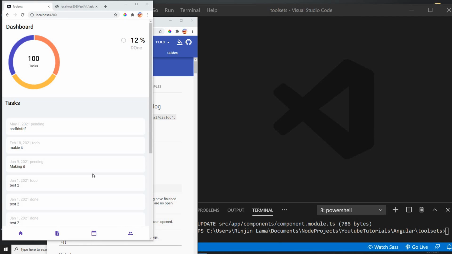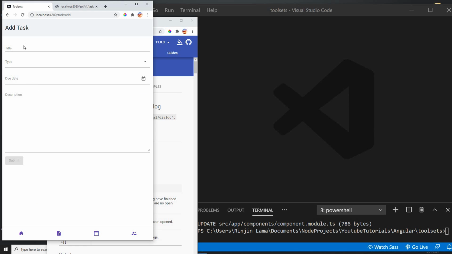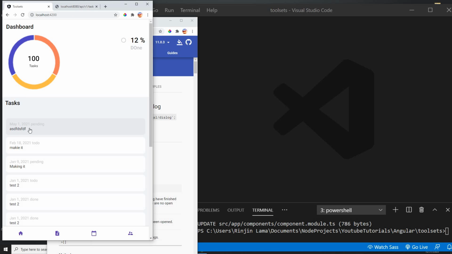In this video, I'm going to do the update part. In the previous video, I added the add talks feature, so basically we can add a new talk to our table now. If I add it and then submit, it will show up here. But if I click it here, it doesn't do anything.